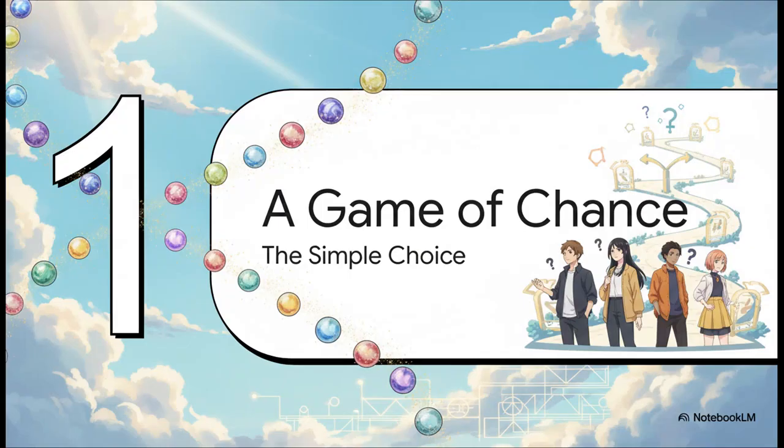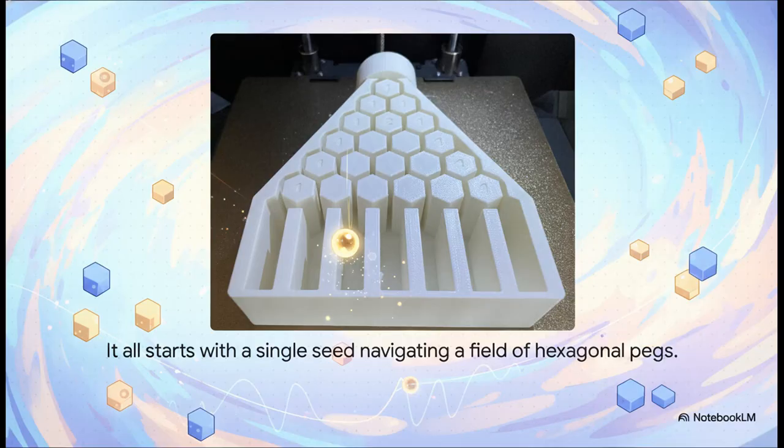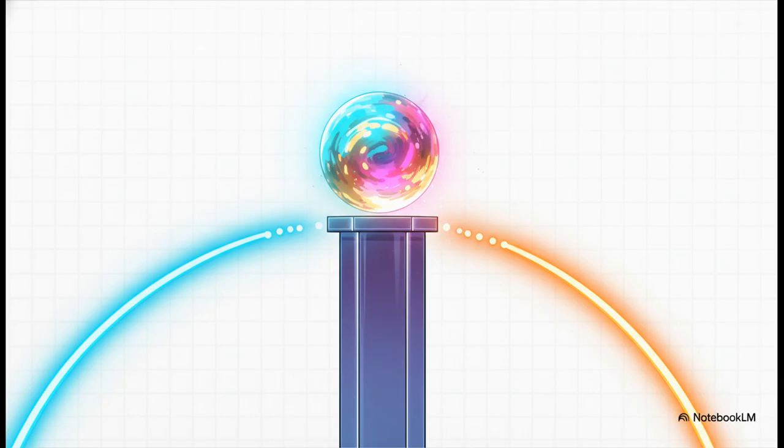To really understand that beautiful final pattern, we have to start small. We've got to follow the journey of just one single bead as it plays this game of chance. So let's zoom in and follow just one of these little guys on its trip down. As it falls, it starts hitting a whole series of pegs. Now, its path might look totally random, but every single bounce it makes is actually governed by one incredibly simple rule. At every single peg it hits, the bead faces a choice, a really simple one. It can bounce to the left, or it can bounce to the right. That's it. A 50-50 chance, repeated over and over and over again.